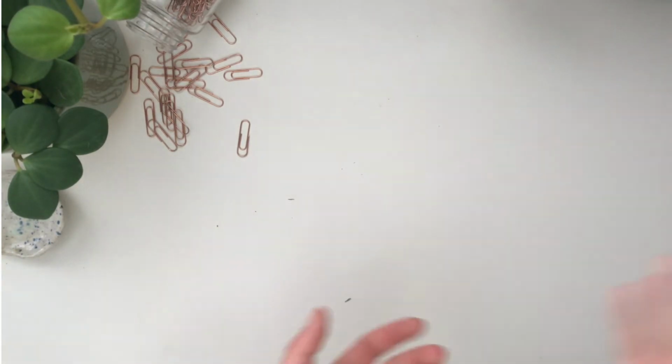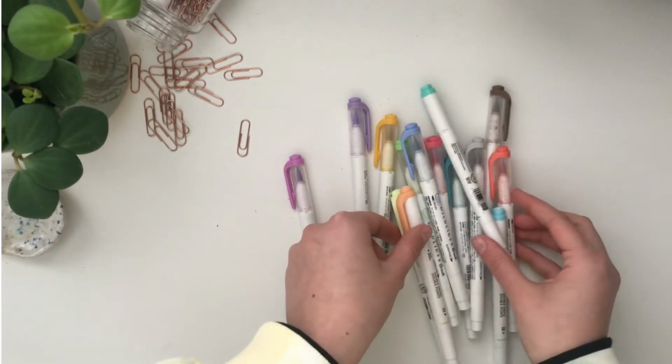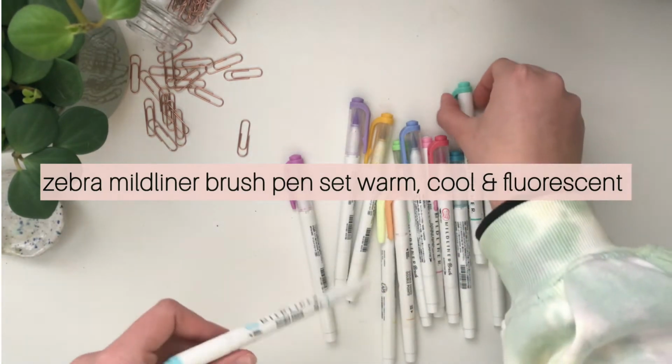The next pen has got a super special place in my heart. I love these pens so much. Their colours are amazing. I have 3 sets. I think I've got the cool, warm, and then I've got the neon one. I don't use the neon one so much, but I think this is the neon one.